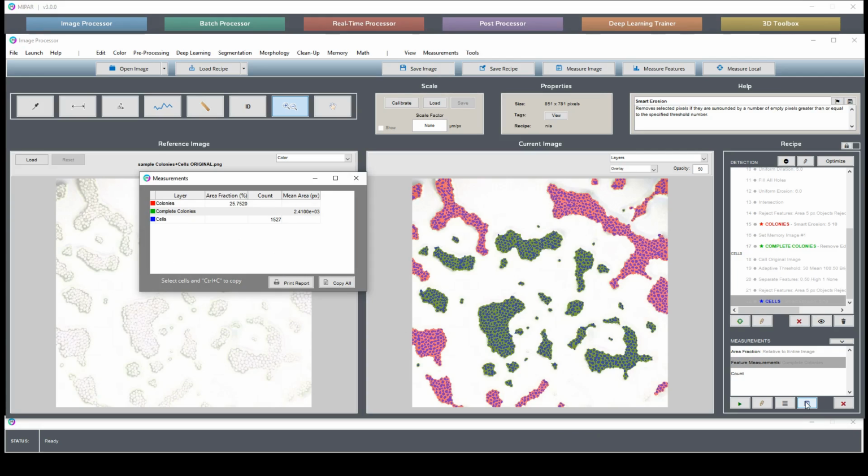So now we have our result. We have, say, about 25% of the image filled with colonies, and the complete colonies here have an average area of 2,410 pixels, and we have roughly 1,500 cells across the entire image.